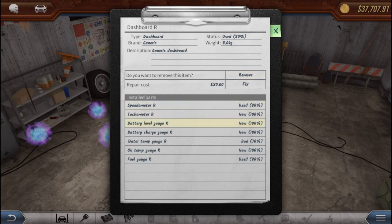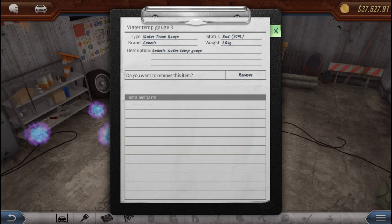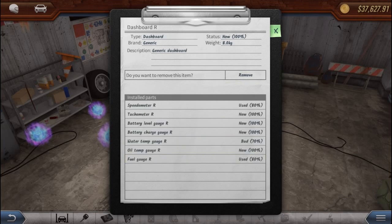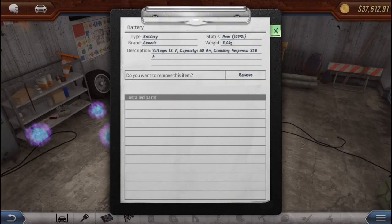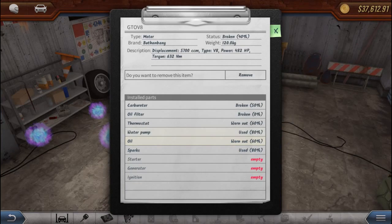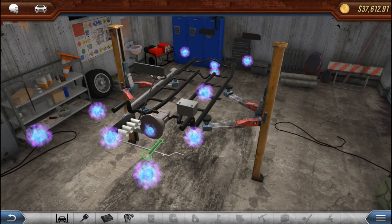Is this like racing stuff? Okay, we might just go ahead and fix and we'll get rid of all that right now. Okay, we'll keep the steering. The box is good. We'll get rid of the motor.